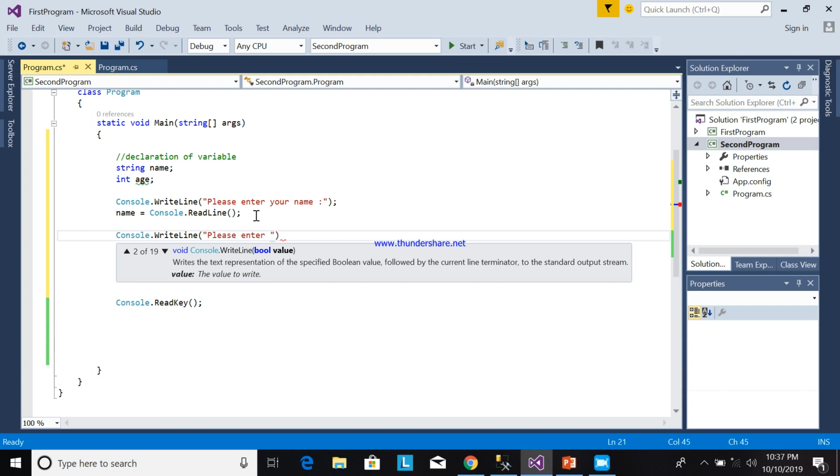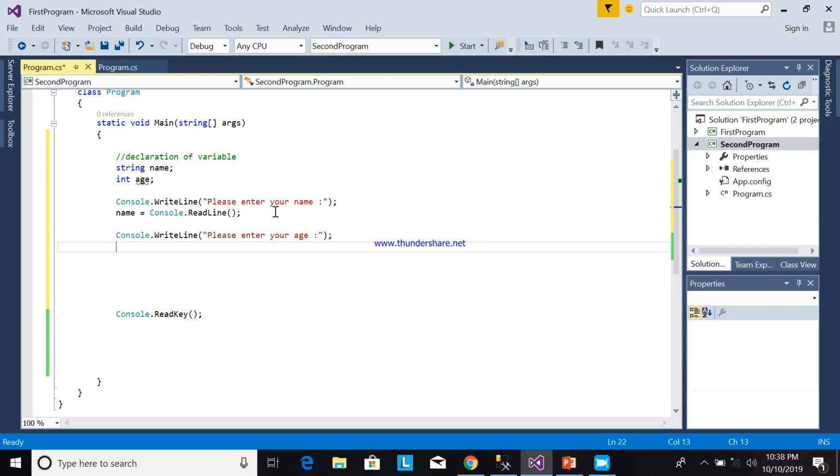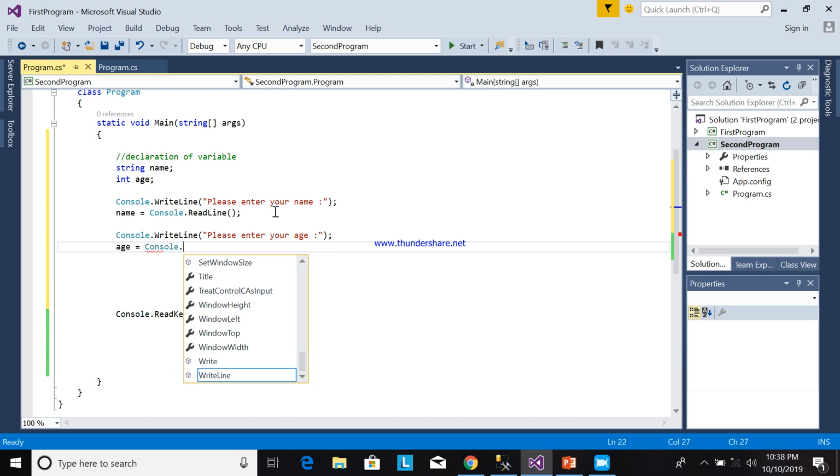Next is console dot write line. Please enter your age. Yan. Then, dito, age, console dot read line is for string.